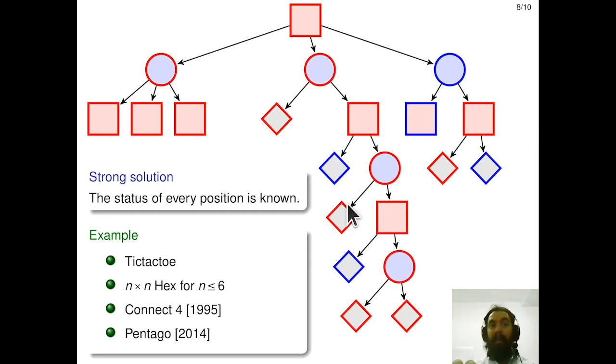Many games have been strongly solved. Tic-tac-toe comes to mind, of course. It's such a simple game that figuring out who wins in any position is relatively easy. Connect 4 was solved strongly in 1995, and Pentago is a recent example. For the game of Hex, if we look at boards that are sufficiently small, then we can say that the game has been strongly solved on these small boards.